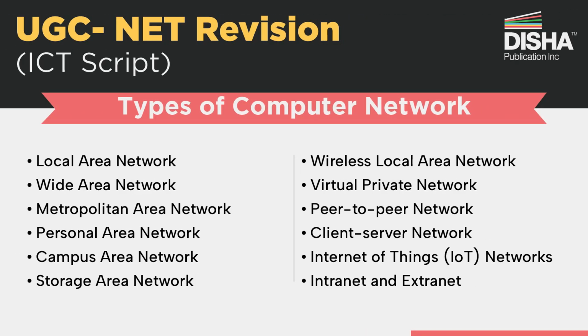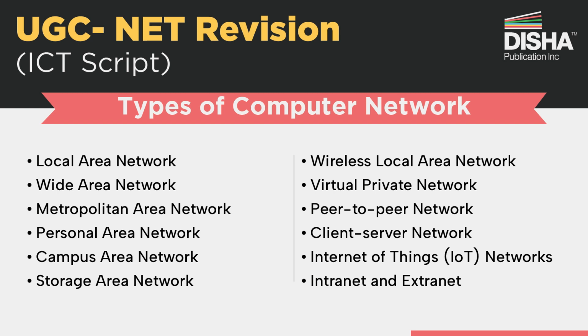Types of computer network. Computer networks come in various types, each designed to serve specific purposes and meet different needs. Here are some common types of computer networks. LAN. A LAN connects devices within a limited geographic area, such as home, office, or campus. High data transfer rates and typically used for sharing resources like files, printers, and internet access among nearby devices. Wide area network, WAN. WANs cover a larger geographical area and often connect LANs across cities, states, and even countries. It utilizes public and private infrastructure such as the internet to enable long distance communication.